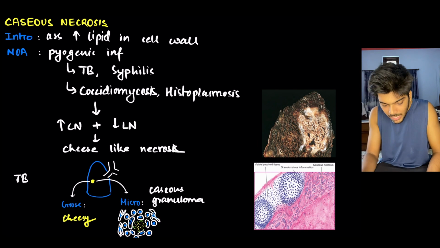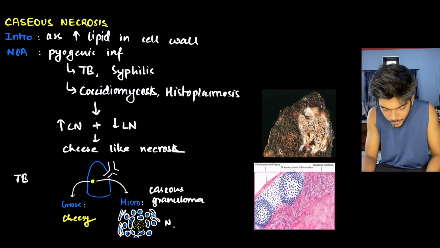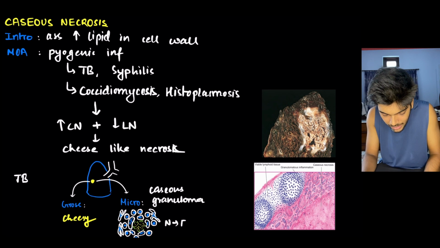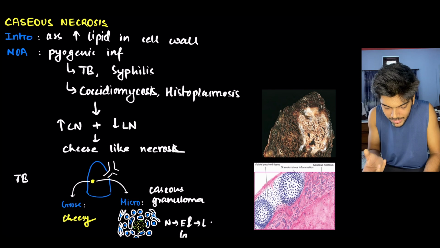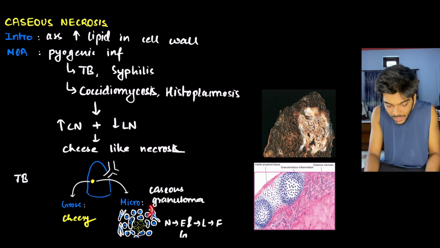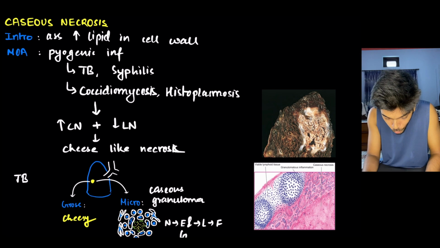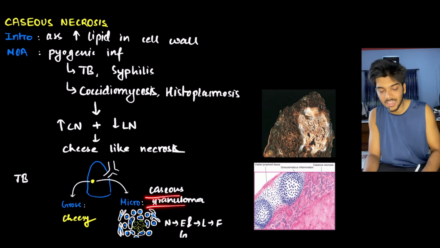So what is there from inside to outside? There's necrosis. In this case, there is caseous necrosis. And in this case, there are bacteria also, because it is due to Mycobacterium tuberculosis. Outside that are the epithelioid cells. Some of these epithelioid cells fuse to form giant cells. Outside that is a layer of lymphocytes. And outside that is a layer of fibroblasts. This whole thing right here is referred to as a granuloma. Since in this granuloma the necrosis that is taking place is caseous necrosis, we call it caseous granuloma.